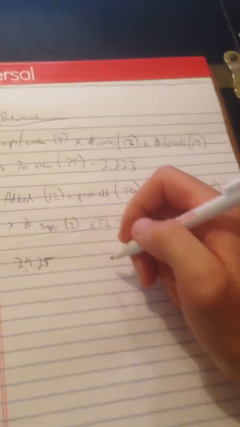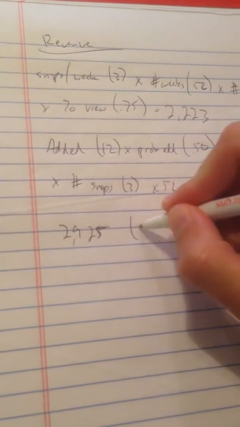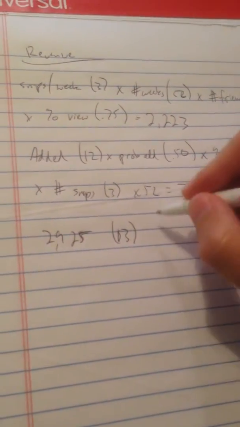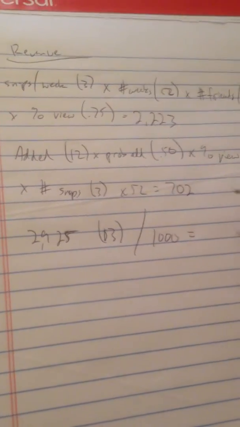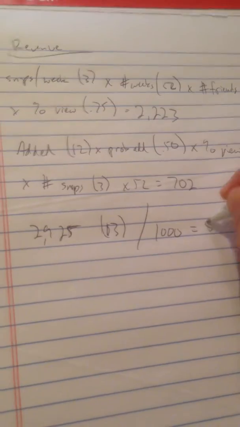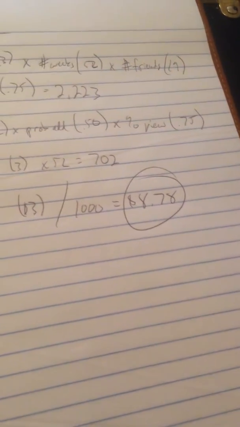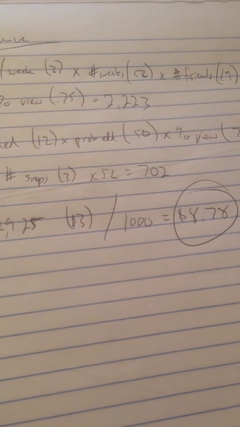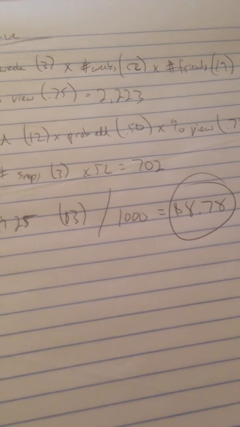Now we're going to multiply this by the mobile CPM on iPhone, which according to Mashable is about $3. It's a little bit under that, but we'll call it $3 for the sake of this. Divide that by 1,000 because of CPM, and that's going to give you my potential revenue from me as a user over the course of the year, which is $8.78 right there. So that's pretty decent for one user, I guess. We don't really know how many Snapchat users there are because they're a private company, but the guess is about 30 million monthly active users, so that's something like 260 whatever million dollars per year. So that's pretty good, I guess.